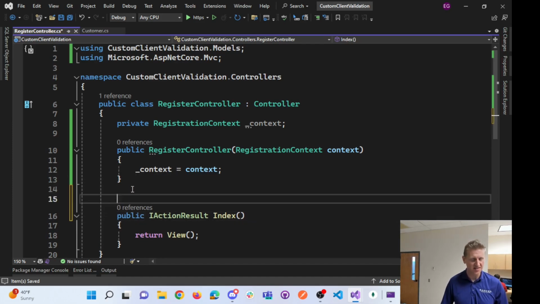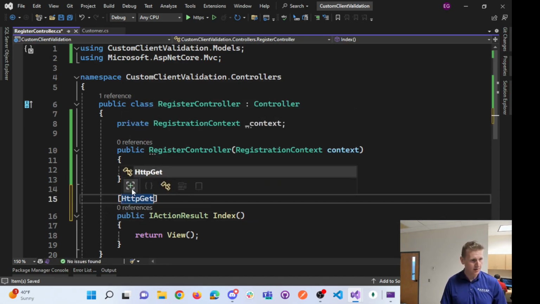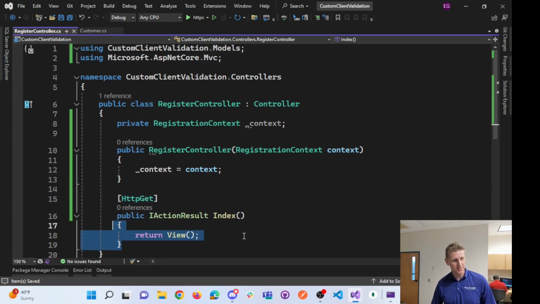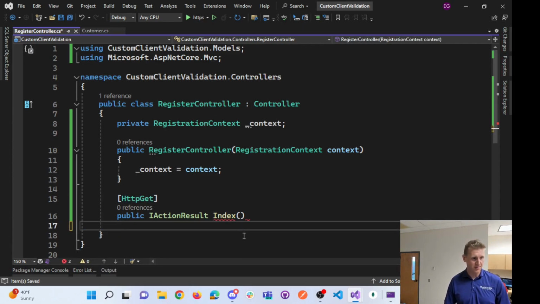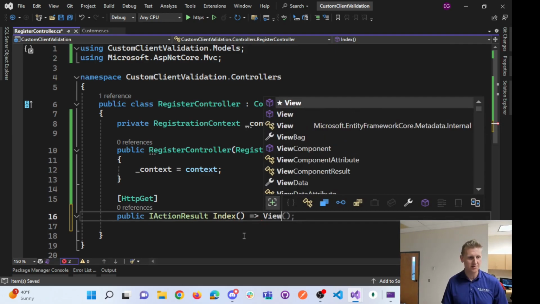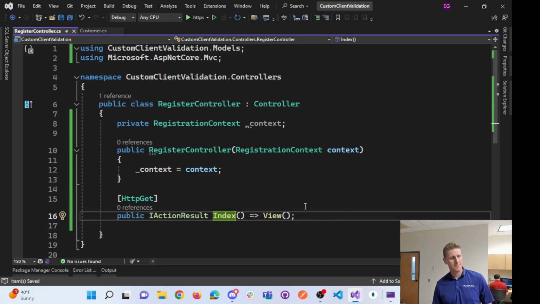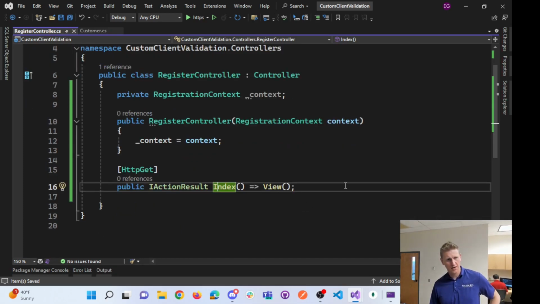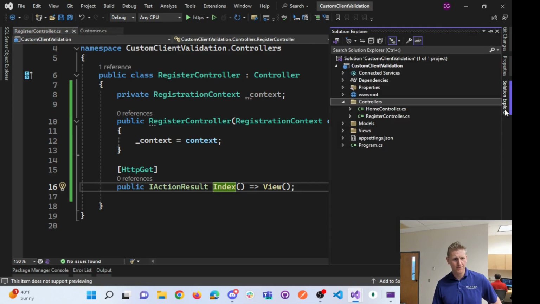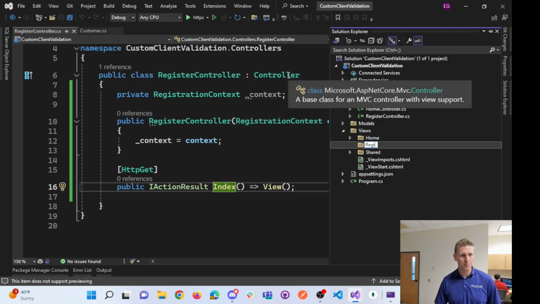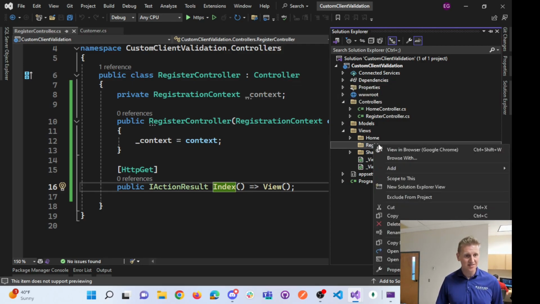And I'm just going to mark this as an HttpGet because that's what it is. And we could shorten that with an arrow function to just return a view as such. And so let's wire up that view. Under Views, we need a folder called Register. And now we need an Index view.